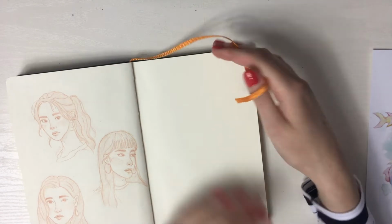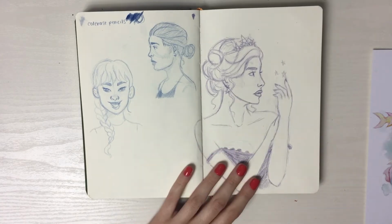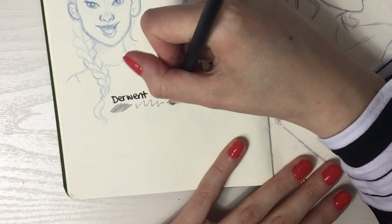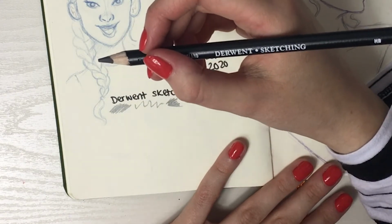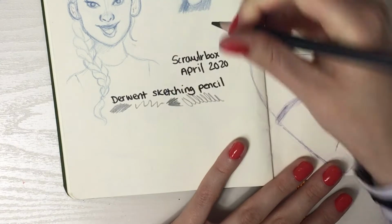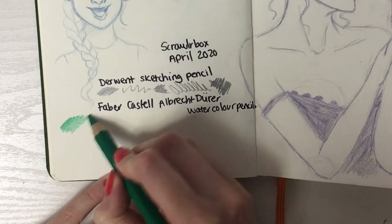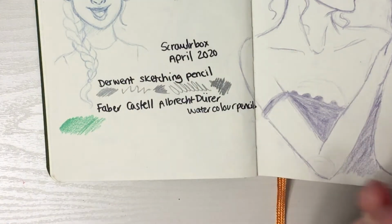So let's test these out. I think I'll do them on this page just because there's a little gap down here. Okay, I'm not really liking the feel of this pencil all that much. It kind of reminds me of charcoal pencils, and it doesn't say it's a charcoal pencil. I think the charcoal pencils that I have are Derwent as well. Yeah, I'm not really enjoying that pencil all too much. These are actually really soft. They feel really nice, even though I know they're meant for watercolour.